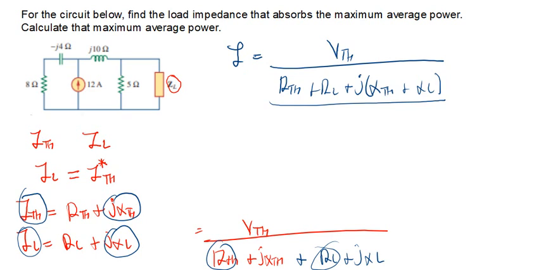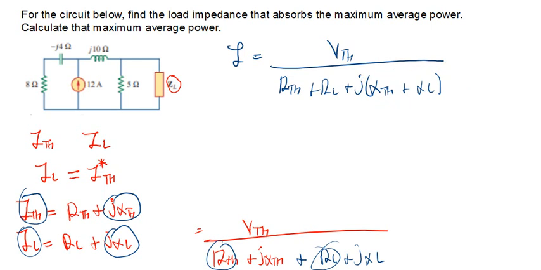So what I need to do is maximize the current that I get. The bigger the denominator, the smaller the current, because these two are inversely proportional. So for us to get the maximum current, the denominator needs to be as small as possible. I cannot change this part because it comes with the circuit. It's like you've been given a resistor value of 5; you don't need to make any adjustment to that. But for the reactance, we are able to do something, so I need to minimize this part as much as I can.